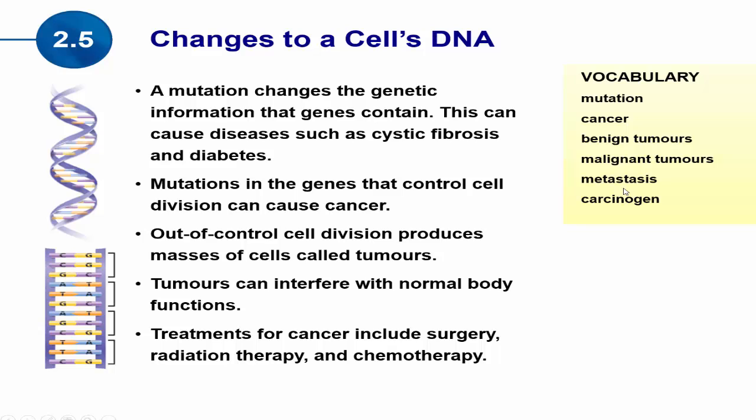Metastasis. You are in everyday life exposed to a whole lot of chemicals and other agents that could potentially cause cancer. We call these things carcinogens. Obviously, it's a good idea to avoid exposure to carcinogens. For example, not that you're likely to be a smoker, but if you can stay away from inhaling tar-like substances into your lungs, you get rid of one of those risks. And of course, there are millions of others out there as well. So that would be the basics. But one of the big ones here is, of course, cancer. So I think we'll move on to that.